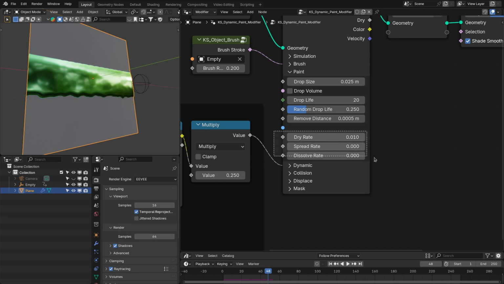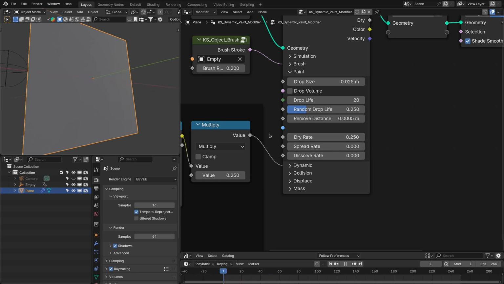Okay. Next, we have the second category, and here you can define the different properties of the paint like dry rate, spread rate, and dissolve rate. Like if we increase the dry rate, the paint will dry out really quickly. See, and after that you have the spread.